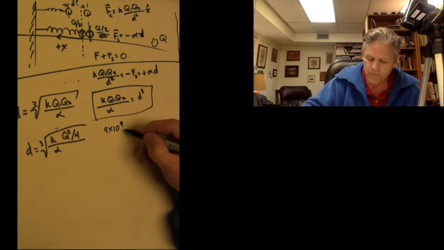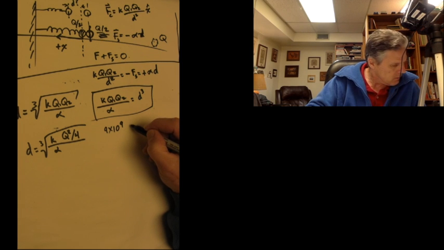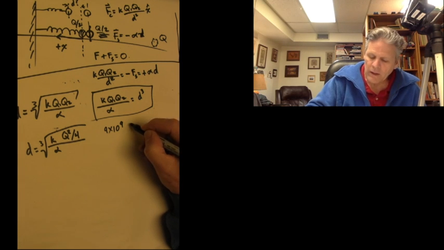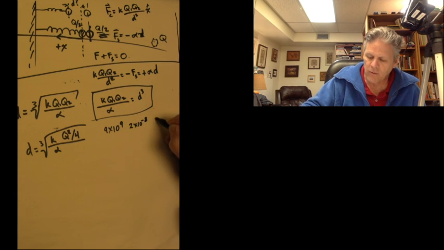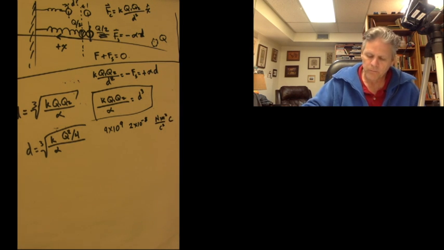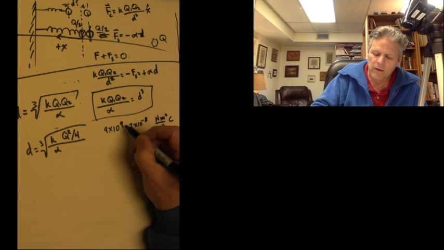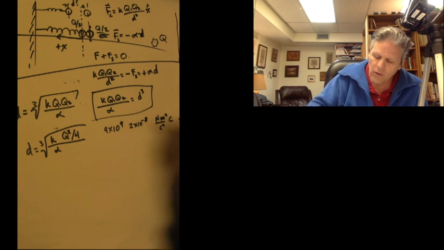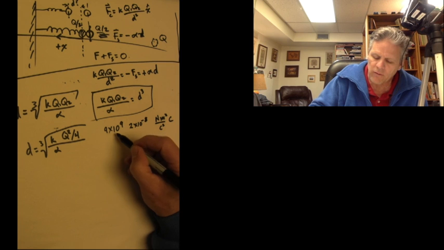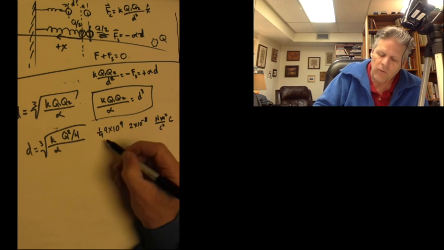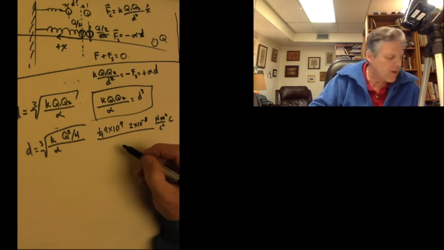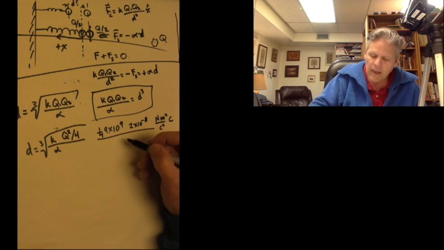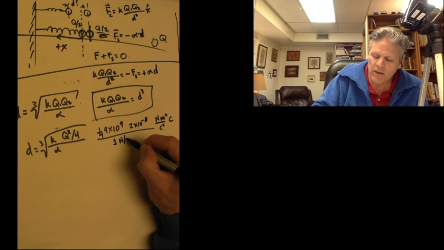If we do this, K is 9 times 10 to the 9th, Q is 20 nanocoulombs, 2 times 10 to the minus 8th, and this is Newton meter squared per coulomb squared times coulomb. That takes care of the numerator, and I'm sorry, doesn't quite take care of the numerator because we need a one-fourth here. So I have a one-fourth, and I have an alpha, which is 1 newton per meter.